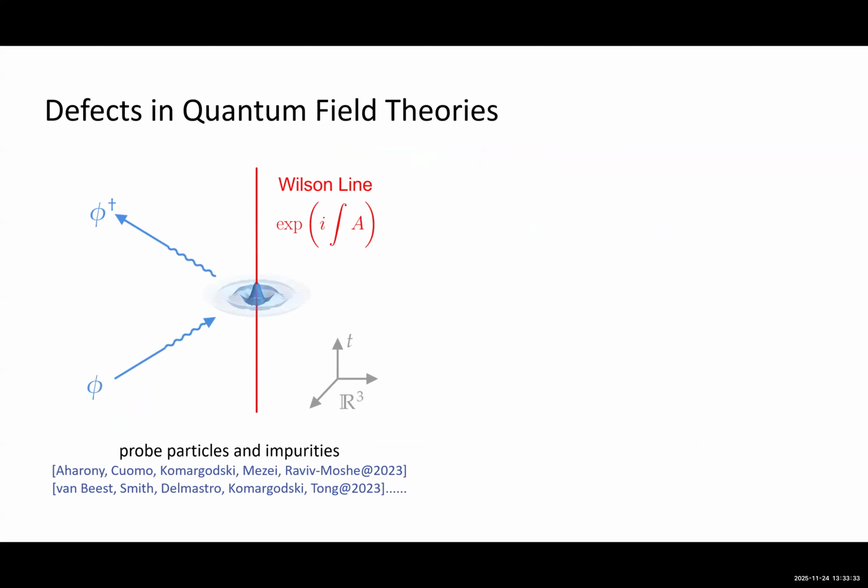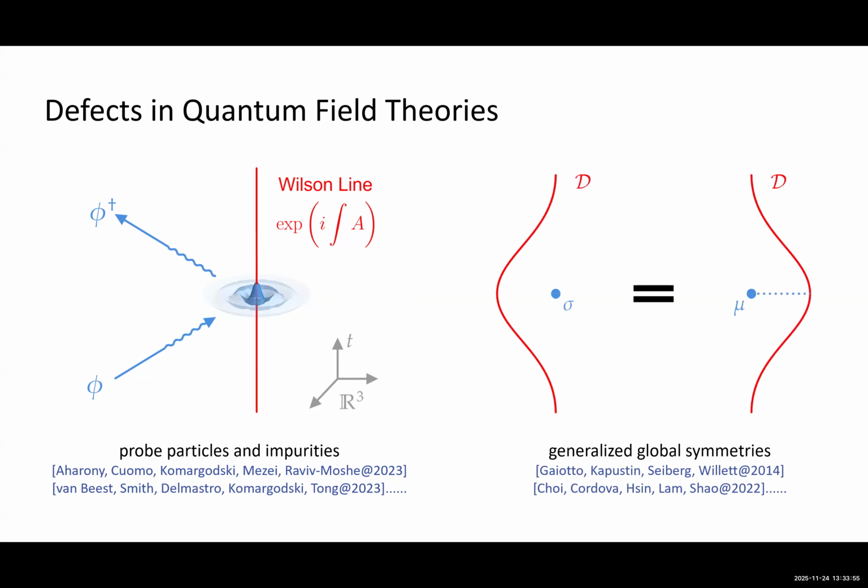One physical motivation why people care about defects is that they are probe particles that are infinitely heavy and static in many-body systems. The heavy particle could interact with the light particles from the surrounding quantum field theory, and more importantly, they can have their own RG flow, even when the environment is already at its fixed point. Now, in the family of defects, there is a very special class where you can deform the shape of your defect continuously without affecting any physical observables. And these defects are topological defects.